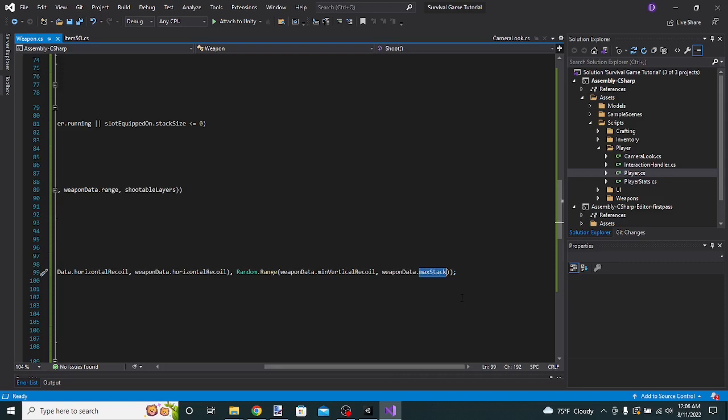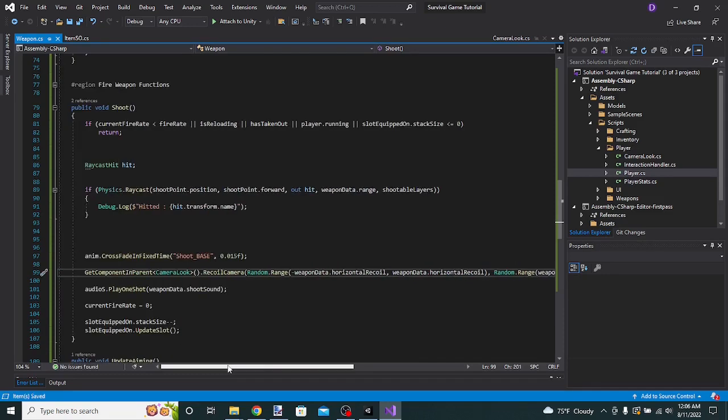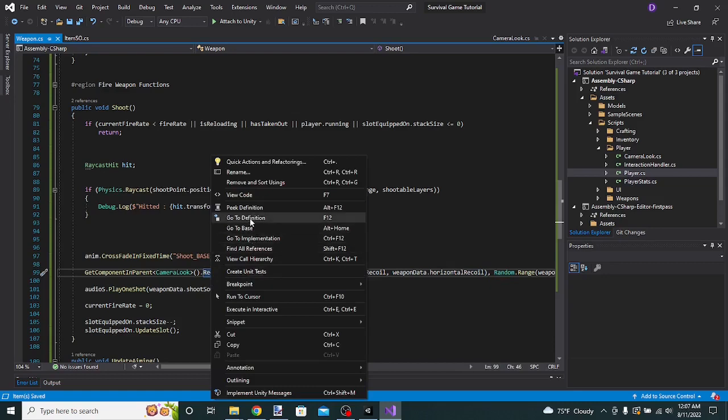Oh my god, this is what I messed up. First of all, max vertical recoil, and then let me check, because maybe I'm sending it, yeah, I'm sending it in the opposite order. So we're supposed to be sending first the vertical one and then the horizontal one, which actually doesn't make much sense. So let's go ahead and fix that.